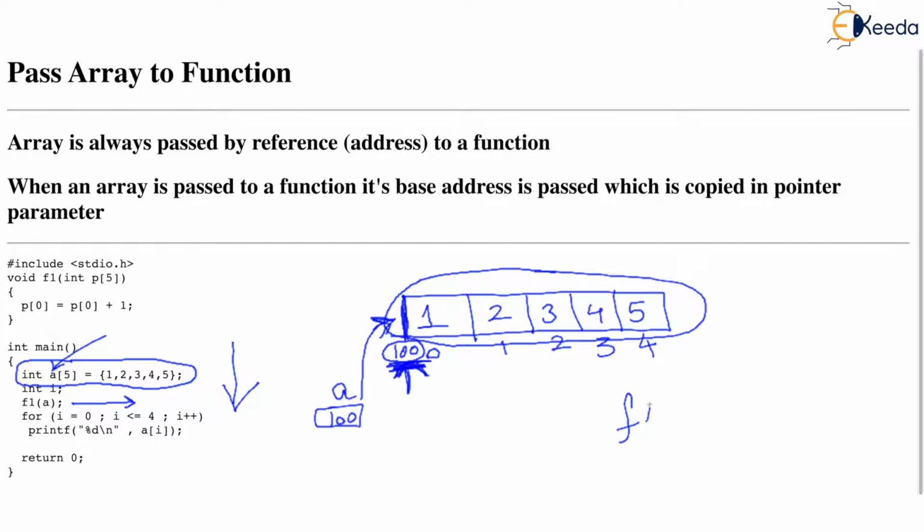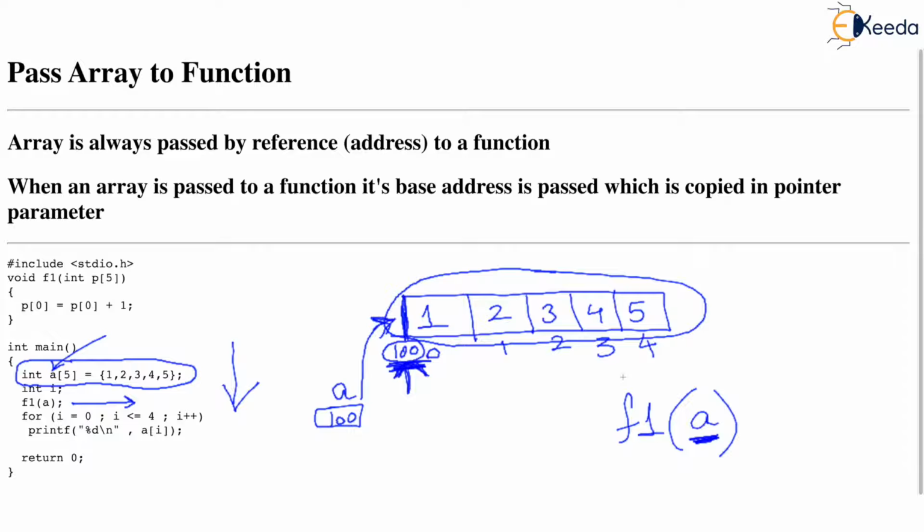Just see, the call to the function is f1 of A, and clearly notice A is the name of the array and the name of the array represents the start address of the array. So just imagine this array was 5000 elements long instead of 5 elements long. It would have been a very big array storing lots of values, 5000 values. And what really happens when you pass an array to a function? Well, please don't be under the impression that all 5000 values are passed. Simply a small address is passed because the name of the array itself is the address.